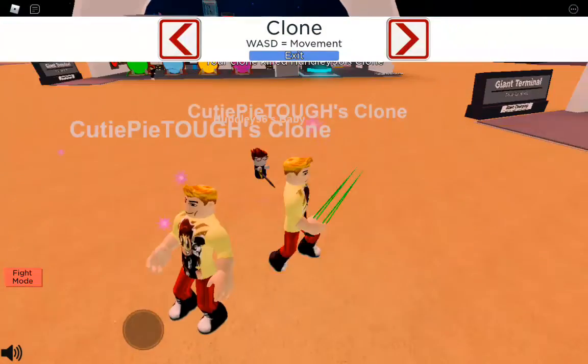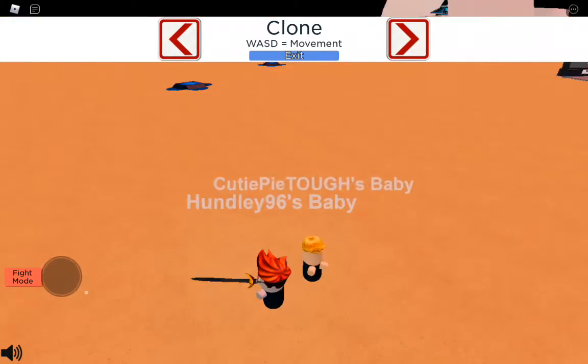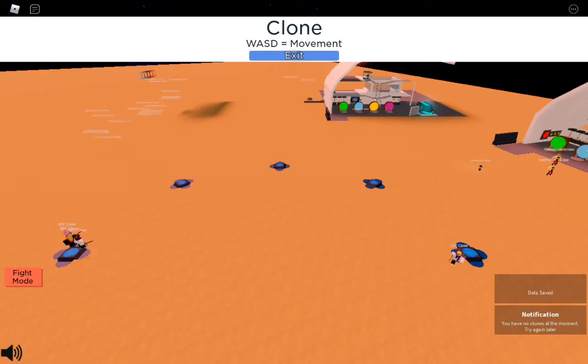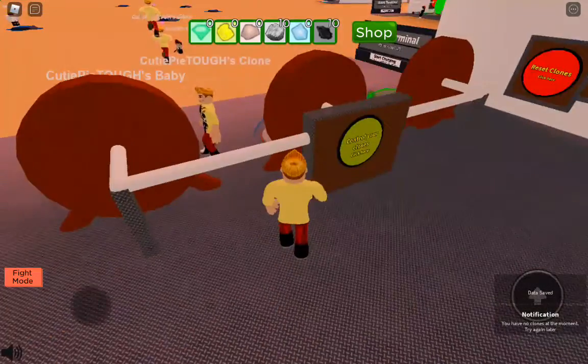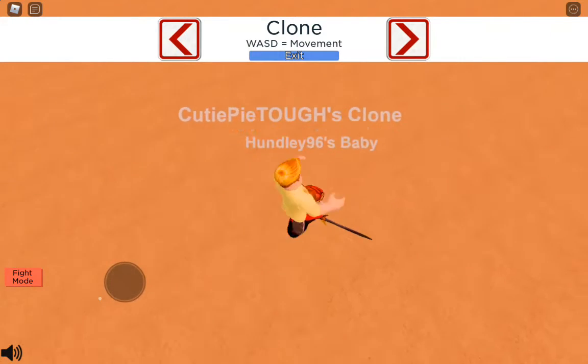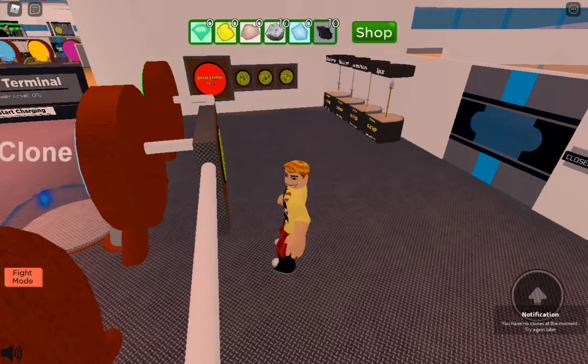Dude, this one died. Oh no! These babies are annoying. And I just died, but my other baby. Well, there's no more. One's a glitch. Oh, I see what you do with the powers. You have to hit someone with them. That's how you go.